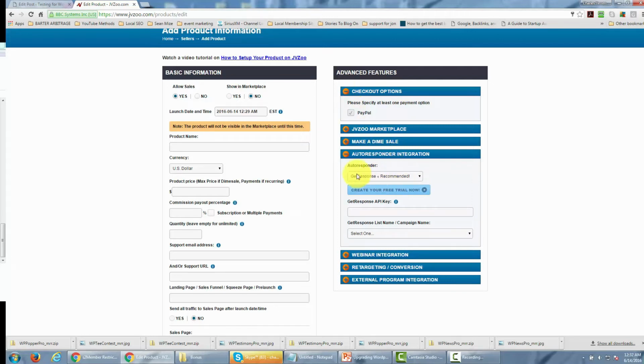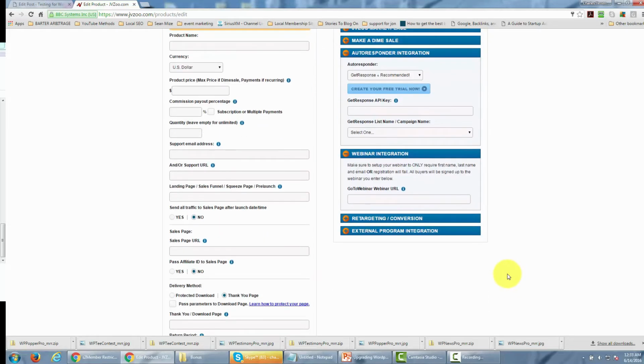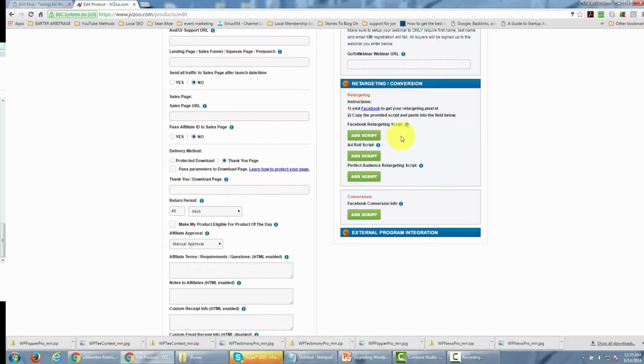If you want to integrate an autoresponder specifically, you can integrate the following autoresponders: Aweber, Inimica Mail, SendReach, and these autoresponders will allow you to have your buyer placed on a buyer's list as soon as they make the purchase, to get your buyers onto an email marketing list. Now, the other thing you want to consider here is the webinar integration. If you have GoToWebinar, you can have people automatically placed on a webinar. You can actually do retargeting for those people who come to a specific page.